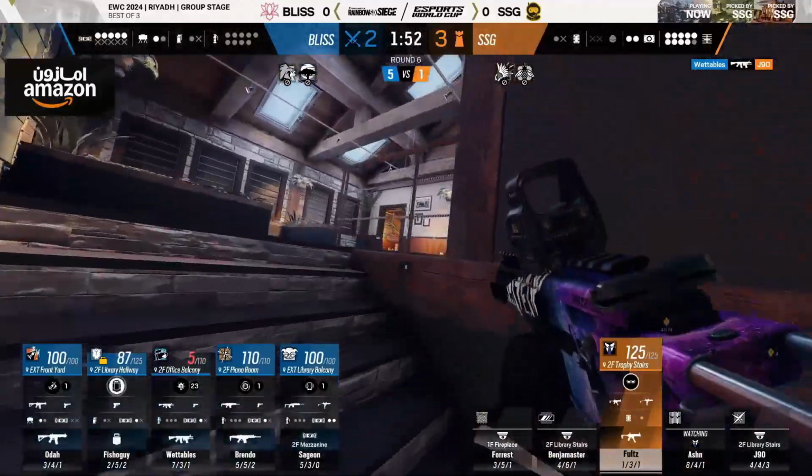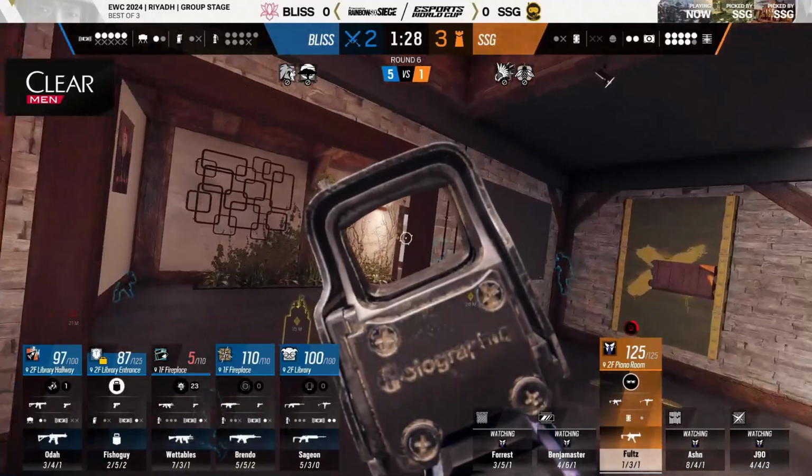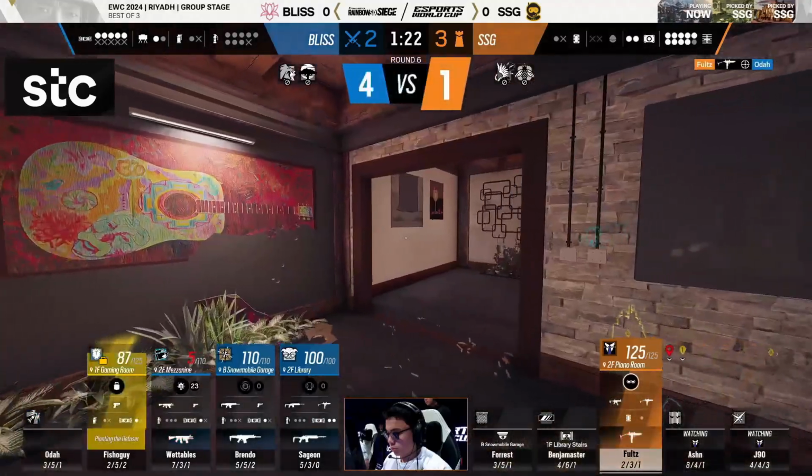A full clear, you're in the portion of the building. That's the worst case scenario right now. You're flanking, the side is lost, you're the last man alive, there's a Monty in front of you. Nah. I mean, this is the last round right here. Bliss is going to be able to tie things up.